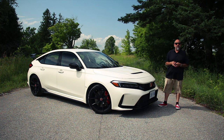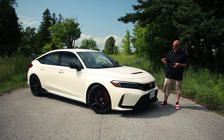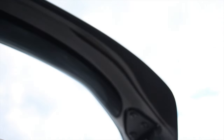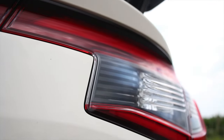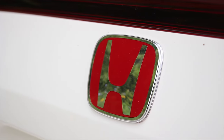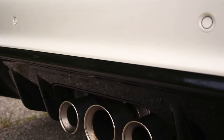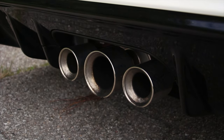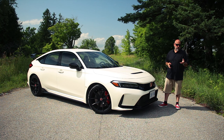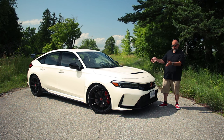How do you spec yours? Well, this is a very easy question to answer because the Civic Type R only comes one way, with the exception of the color of paint. As tested, this is just shy of $44,000 in the US or a little over $50,000 in Canada. In the US you've got five color choices: Rallye Red, Black Pearl, Championship White, Sonic Gray, or Boost Blue Pearl. In Canada, there are only three color choices: red, gray, or the only appropriate choice for a Honda Civic Type R — Championship White.